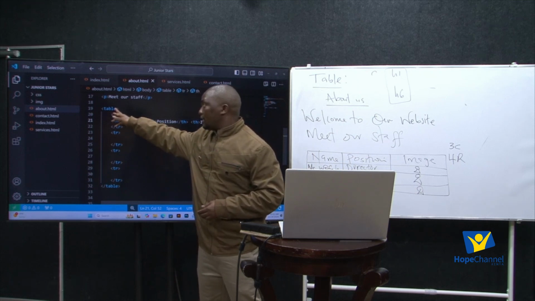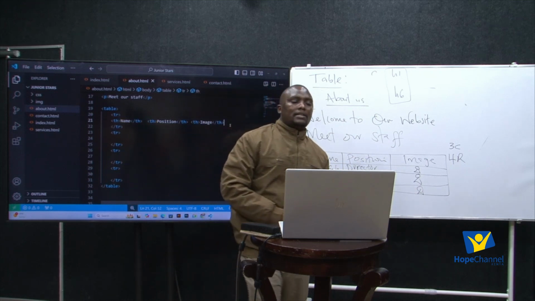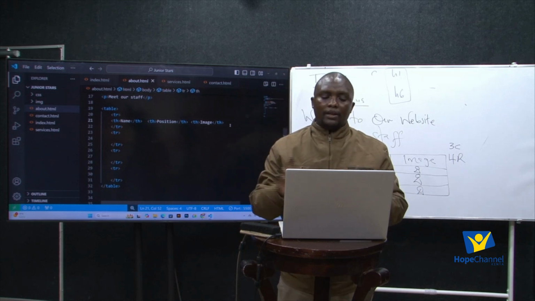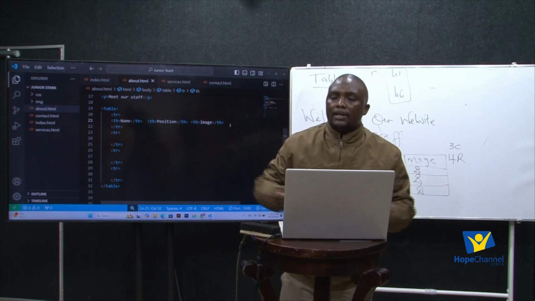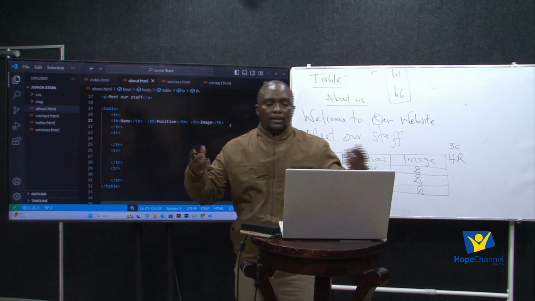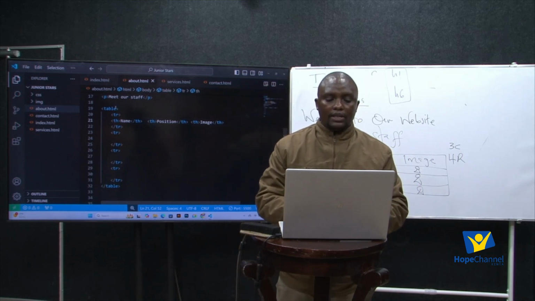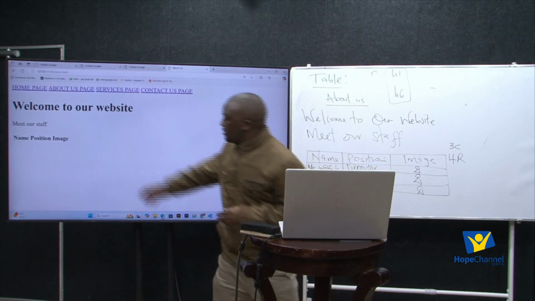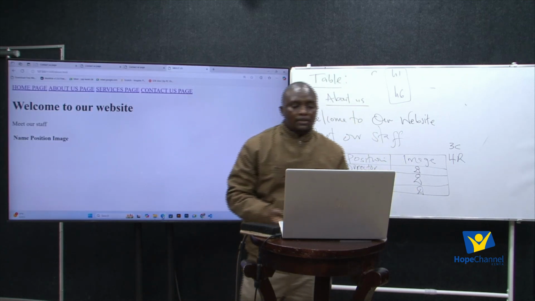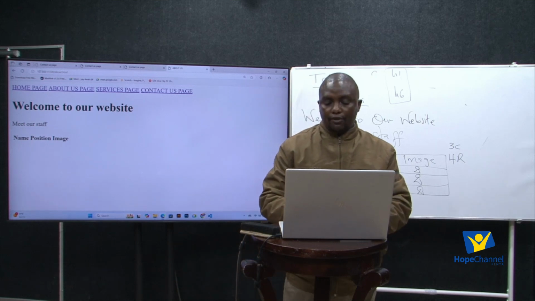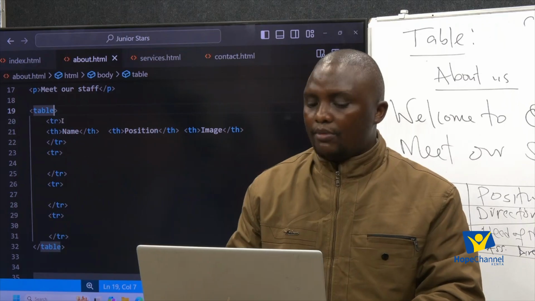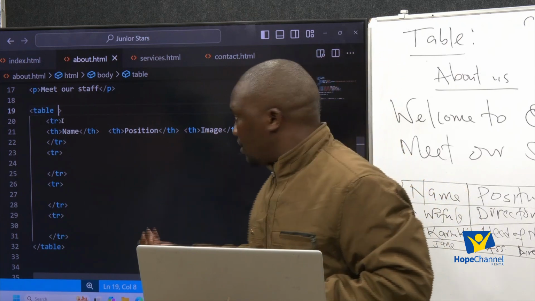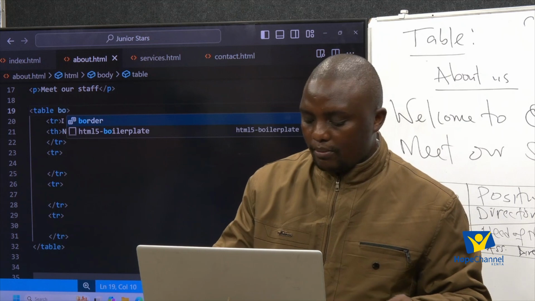So we'll just come inside the table tag and create a simple styling, at least so that we can see the borders and maybe the width. So come inside the table tag here, because so far if you preview your work, you realize that yes, the table is there but cannot be seen. So what do we need to do? We just need, for now, temporarily, because we haven't started CSS, but at least we need to see what we are doing. So you can now introduce the border attribute.